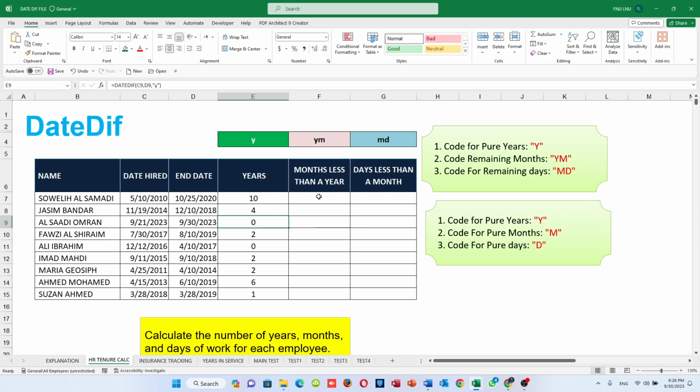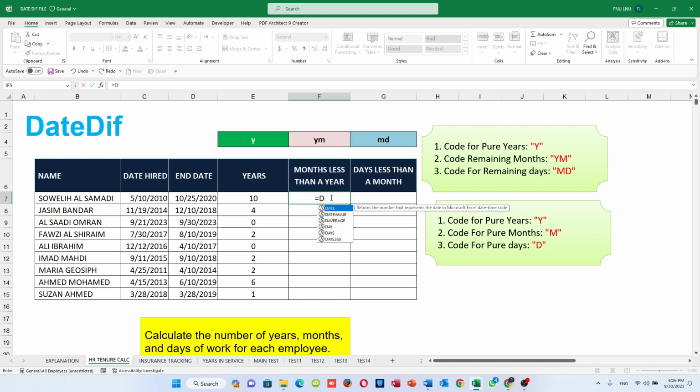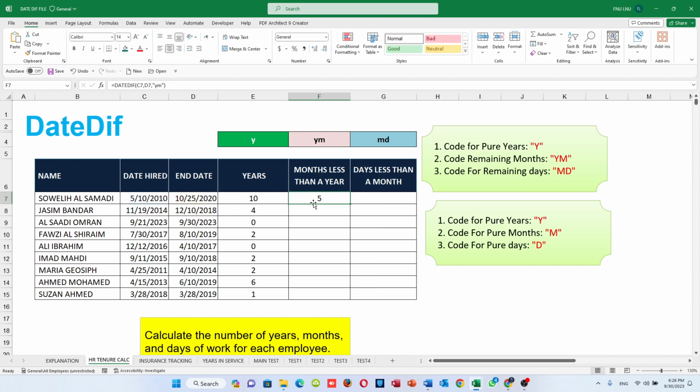Okay. Now for months, equals DATEDIF, open parentheses, and then the old date first, comma, and the last date, comma, and double quote YM double quote, close parentheses, and press enter. 5 months, and then what is still because it's only days, so like 20 days or 9 days and so on.